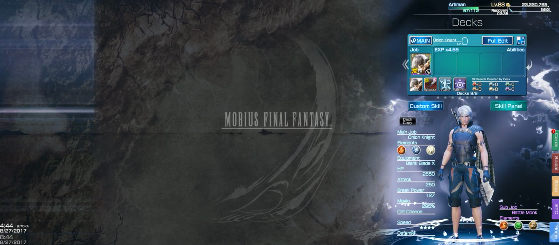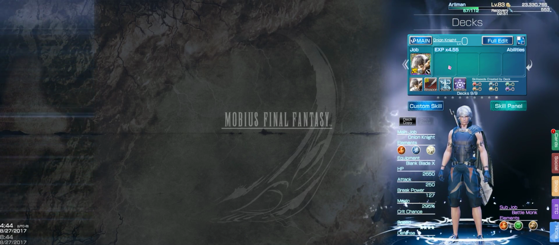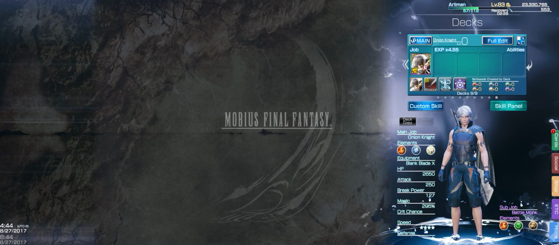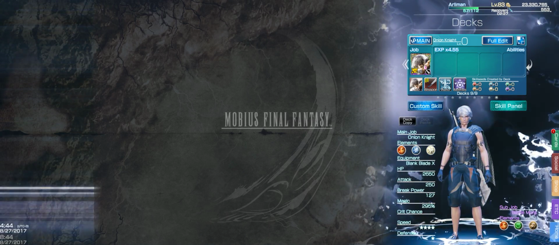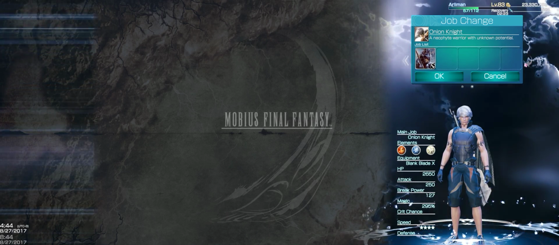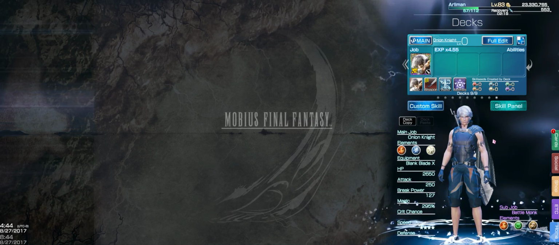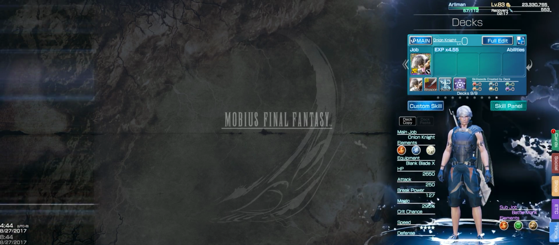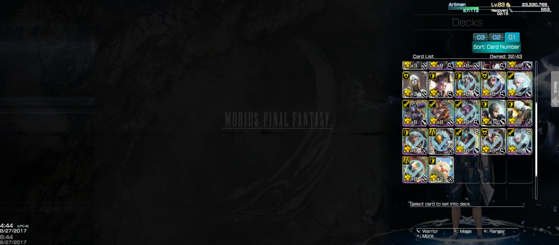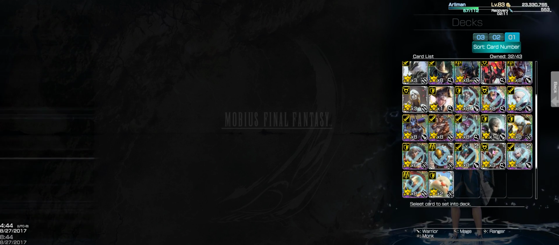So the very first thing that you should do is decide what job you want to play. If you are a free-to-play player, you're going to start with the Onion Knight. You've got all your sub jobs here that you can choose. It doesn't give you access to any of those specific weapons, but we're going to go best case scenario. I'm going to show you guys what I use, and hopefully you guys can learn something from it.